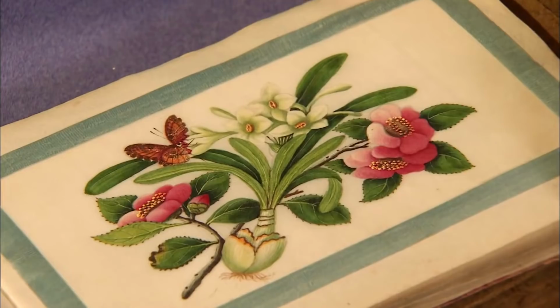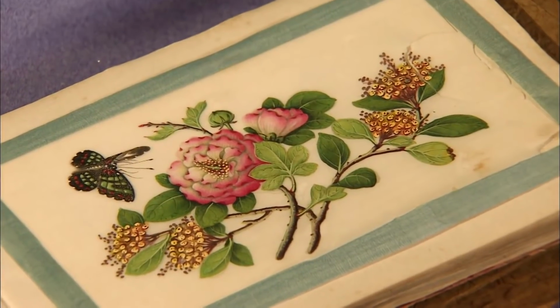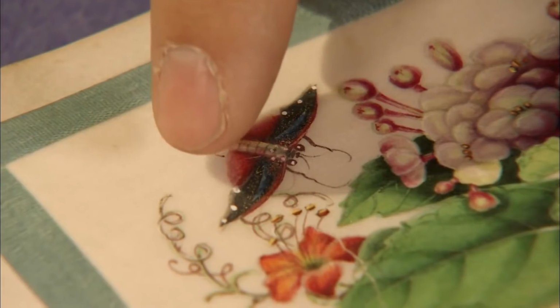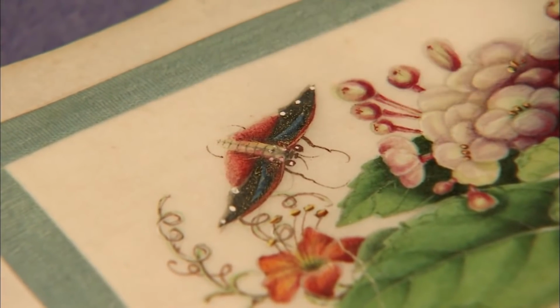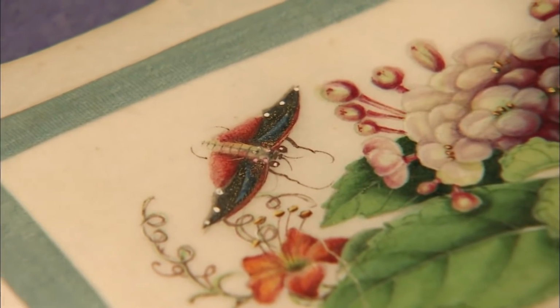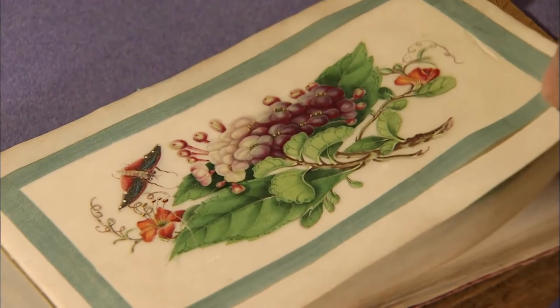Right. And like you, I was quite surprised when I opened it to see how exquisite it is inside. It's very deceptive, isn't it? It is. When you look at it, you don't expect to get this. Chinese. It's Chinese. Very good quality. If we look here, this is just one butterfly, for example. Even the ends, the 3 little white dots, they've gone to that little bit extra to make them that bit special. The leaves and the fruit coming off here, the berries, lovely. And the colours are so vibrant. I mean, they speak to you, don't they? They're almost alive, aren't they? Absolutely. That's a very good way to put it.